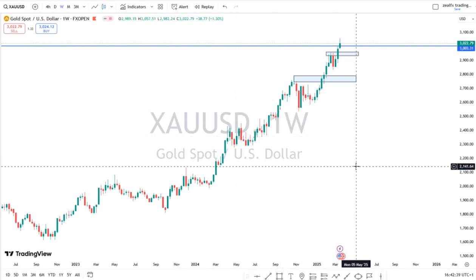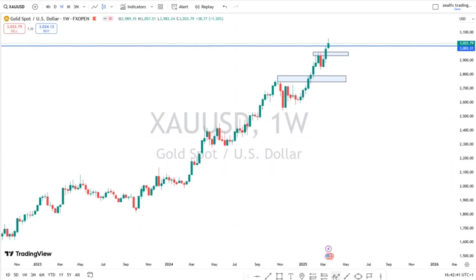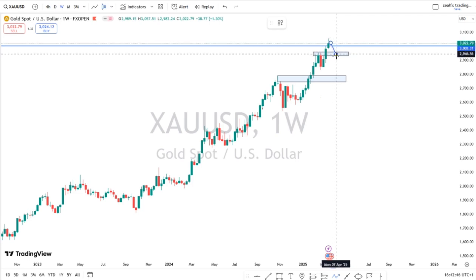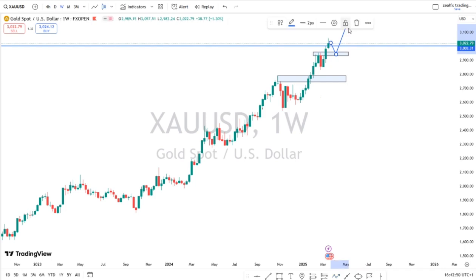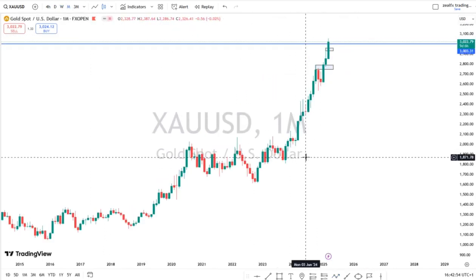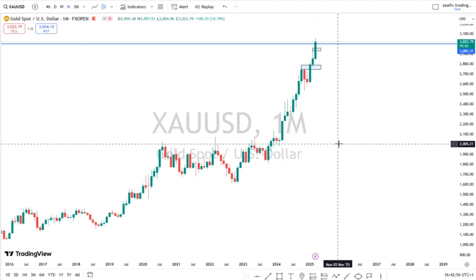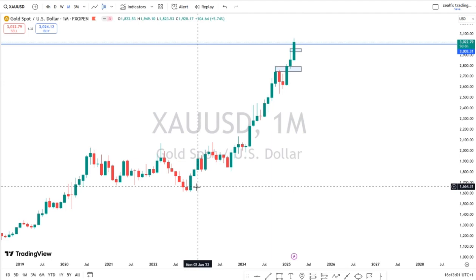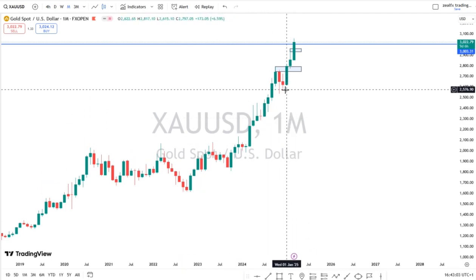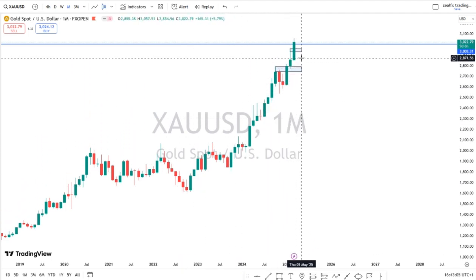On my weekly chart, we are waiting for price to move to this next support level before we can look for any possible buying opportunity on gold USD. So if price moves to this support level, we're looking for our buying opportunity on the gold USD to the top. So let's look at the monthly chart of the gold USD. Gold USD on the monthly chart still remains an uptrend. So now we have this uptrend structure on gold USD, we expect price to continue to push higher this week.